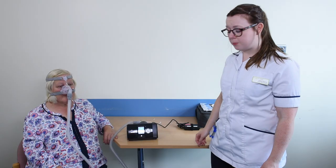When you are first getting used to your machine, you may try various different masks. It's very important to get a mask that fits well so that you can have the best possible treatment. With all masks, we recommend that you try them for at least one week before trying something different.